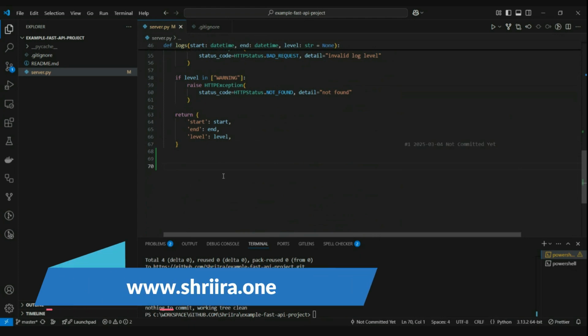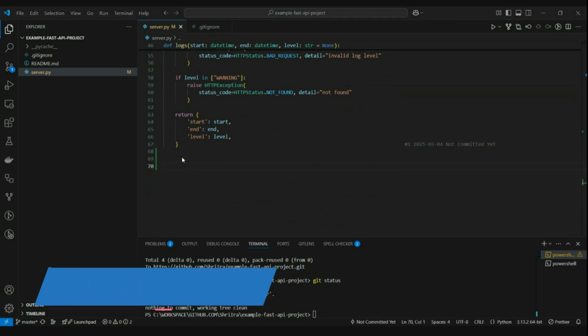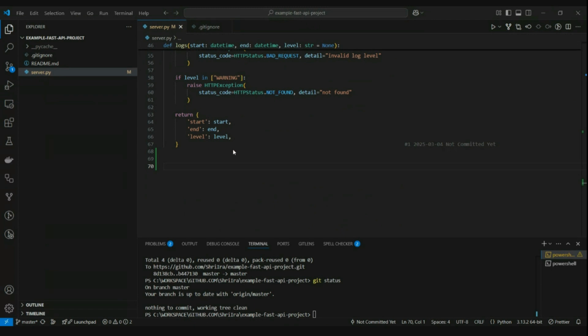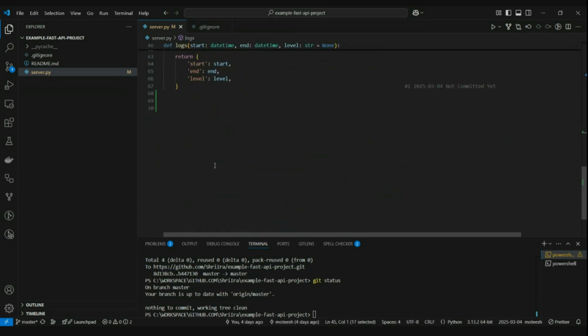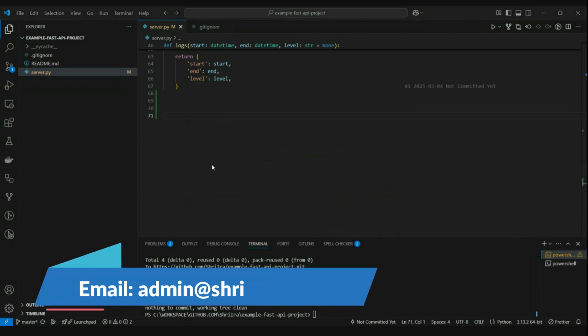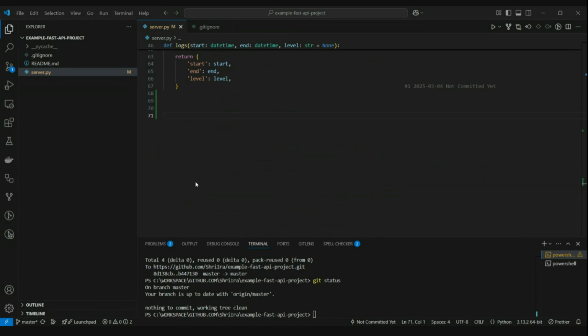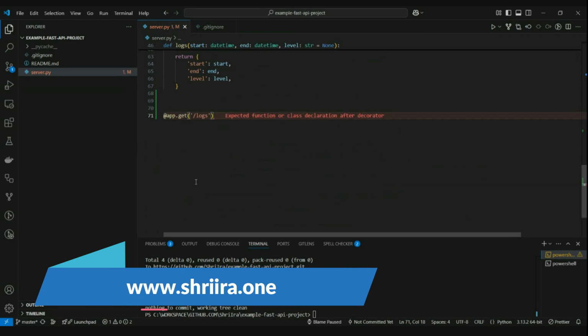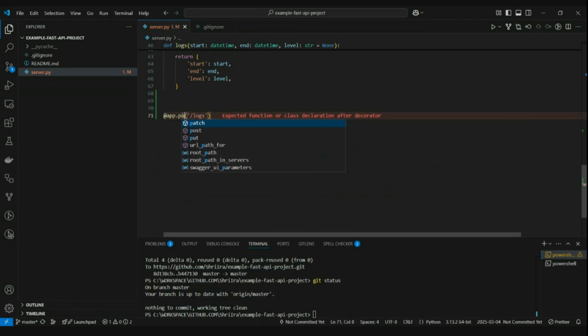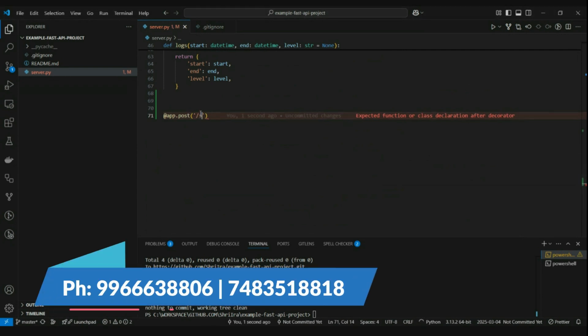So let's look into how the post requests are made. So similar to this get request annotation, we will have something called post, which I'll be using now. I'll create an endpoint. So let's say for recording new sales of an enterprise. So I'll just add something called app.post. The endpoint I'm going to use as sales.